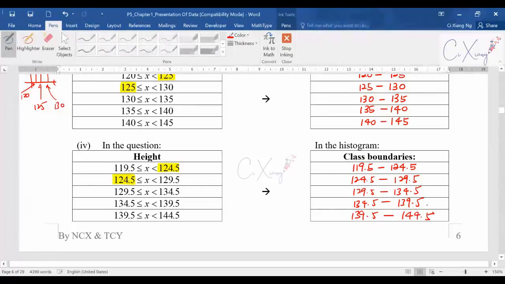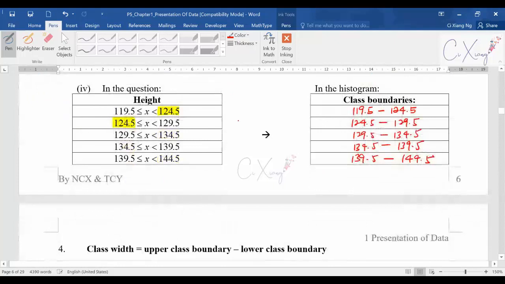Okay, so this is what we have for our class boundaries. It is a very important part for histogram, before we start to learn how to draw it. And the second thing is we are going to use the class boundary very frequently in doing some calculation for the statistics later. So for this whole page, please make sure that you understand the meaning of the class boundary. So the first important term is class boundary.